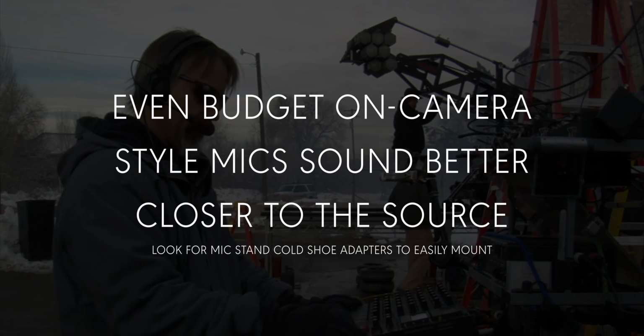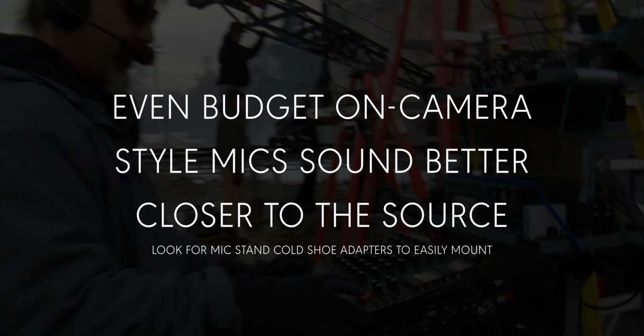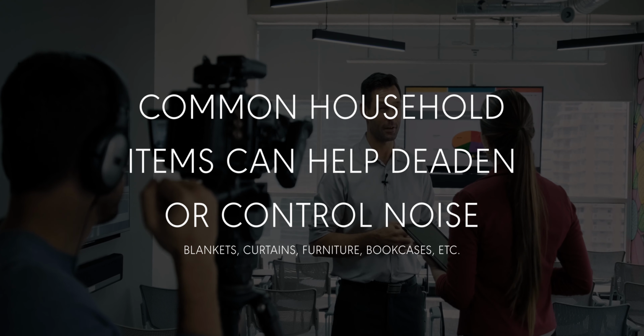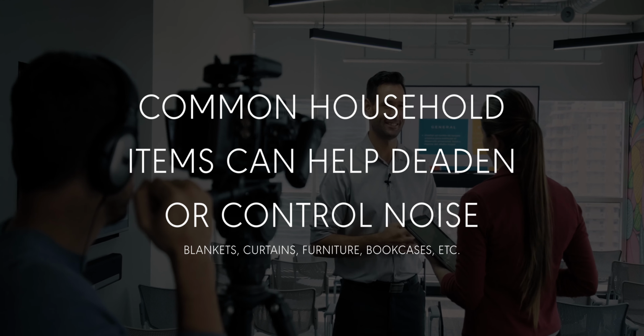Any one of these things will exponentially increase the audio quality that you have in your final product, simply because it'll drown out all the noise, offer much better off-axis rejection on the microphone, and just in general amplify the sound source while reducing everything else that you don't want. Try and control the actual sound as much as possible in the room you have, or if you're out and about. Obviously, if you're shooting a documentary in New York, it might be a little hard to control the traffic sounds, but you can utilize the shotgun's off-axis rejection to point it away from traffic.